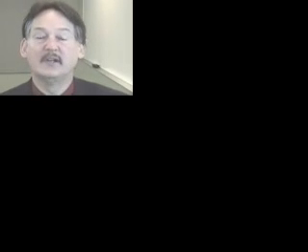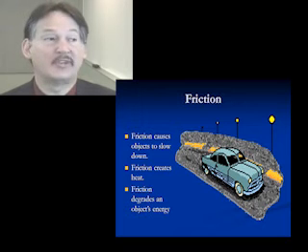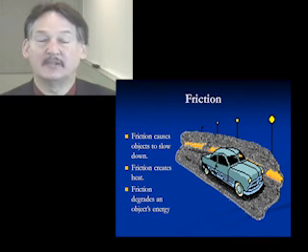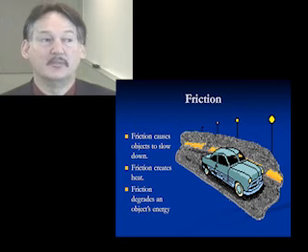First of all, what do we know about friction? Well, friction causes objects to slow down. You know that if you release the accelerator pedal in your car, it's going to subsequently roll to a stop. And that is due to not only the friction with the road, but some of the internal friction of the moving parts.